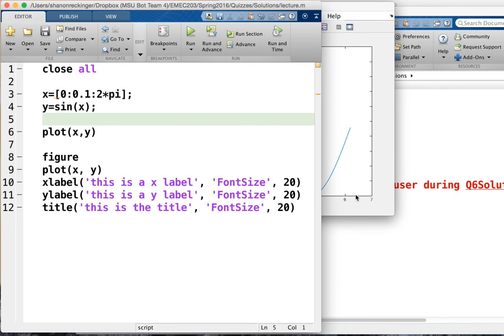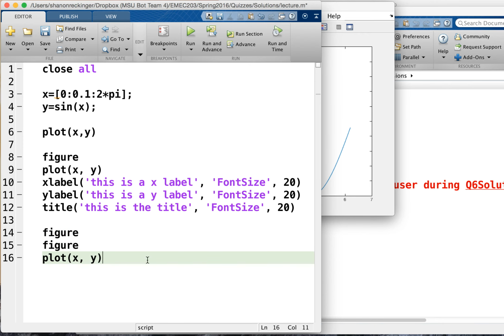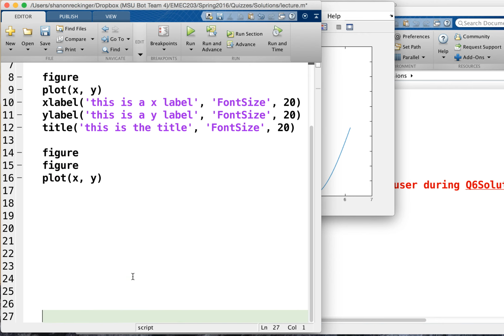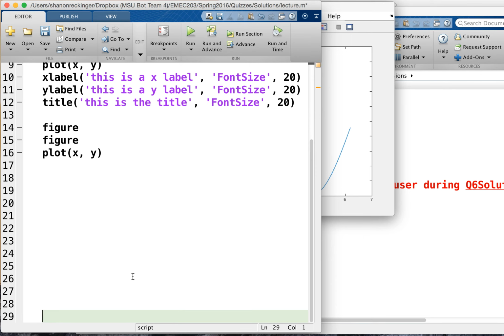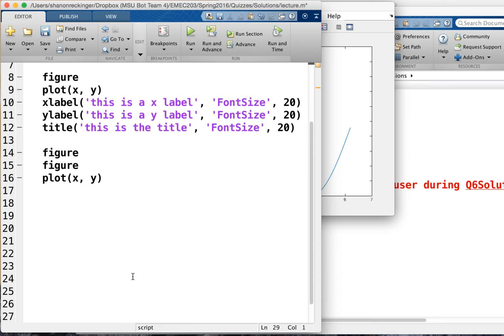So font size is what we're going to use here. I also wanted to show you how to change some of the line properties of your plot. Typically when you're plotting something in MATLAB, it's because you want to put that plot in a report or in a paper or somewhere. You don't just want it on your screen. So it's really important to have good readability, and the default settings are good for your screen, but they're not good for really any other place.